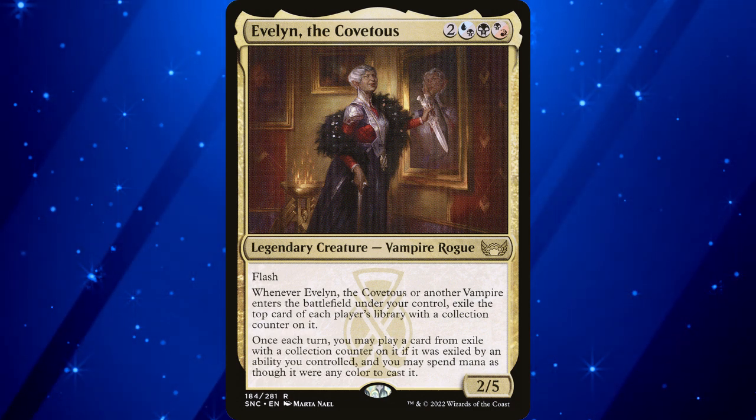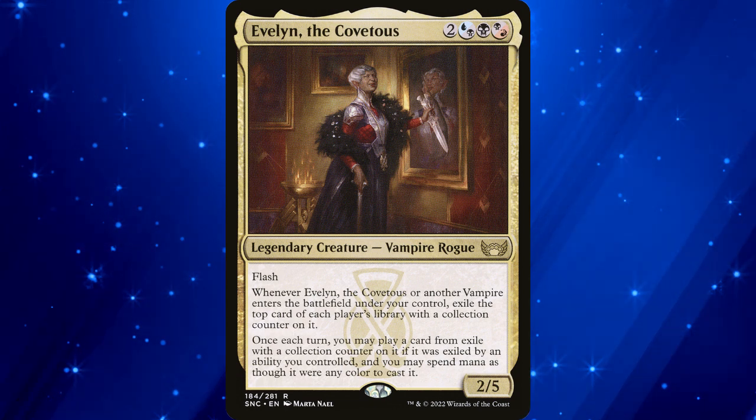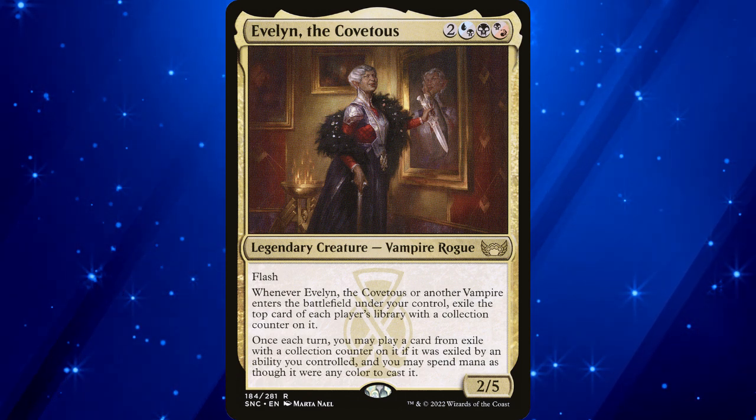So here we go with Evelyn the Covetous. This is from Dizza76 Wu-Tang. It's 2 and a hybrid blue-black, a black, and a hybrid black-red. For a legendary creature, Vampire Rogue, it's a 2/5 with Flash.